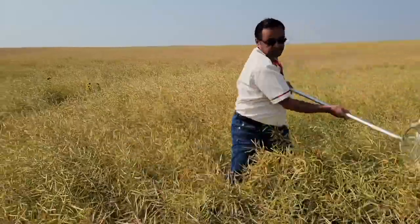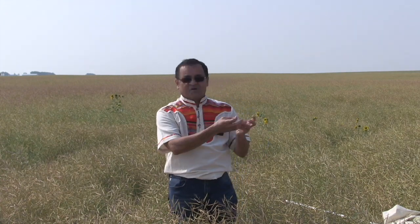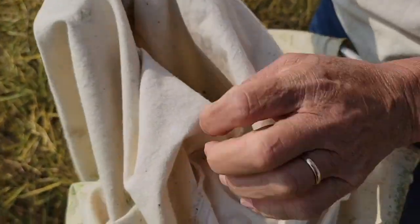How do you know that the lygus are causing damage? You can visually confirm it by walking through the field. If you're coming out with your pants full of sticky stuff when the crop is oozing from the pods, that will be an indication that lygus bugs are actually causing damage. You're going to see the crop oozing out of the pods from the feeding punctures of lygus bugs on a very hot day at peak temperatures. When the crop is close to swathing time, you can open the pod and you will see shrunken seeds, which is also an indication that lygus bugs have been feeding.